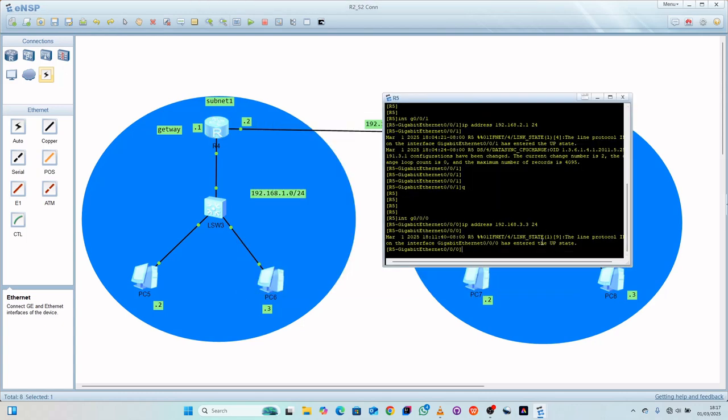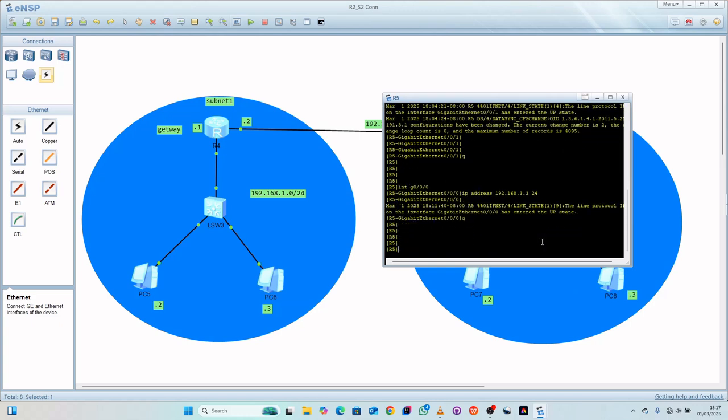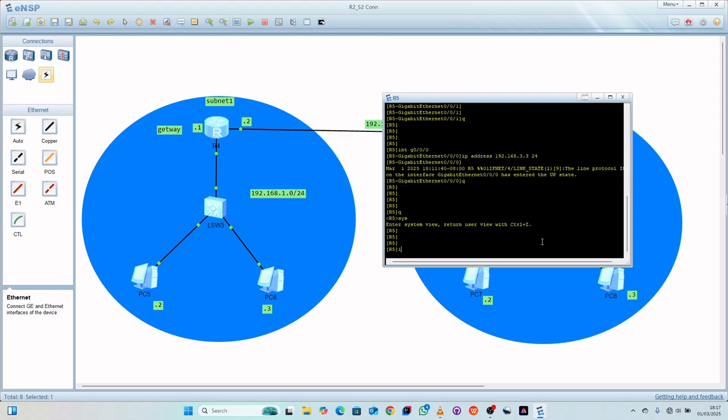We'll just go ahead and also assign the IP. So system, then IP route-static 192.168.1.0.